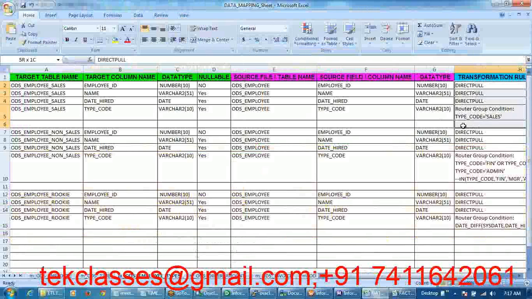For this target table, you'll prepare 1 source query, for this one another, and for this one another. I'll show you one example, and you can take it for the next example. Only the source query condition will change.